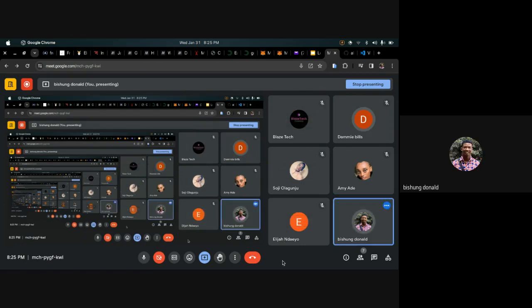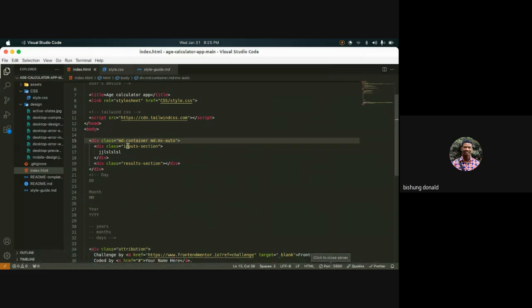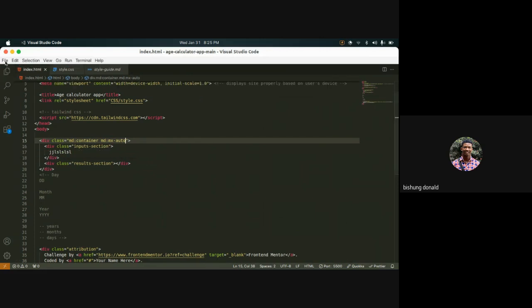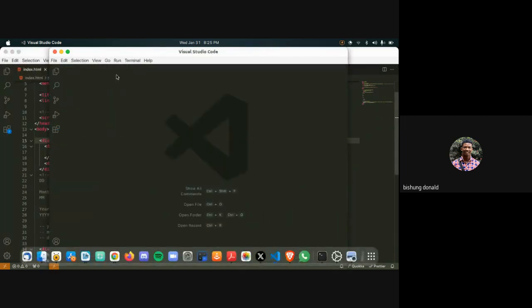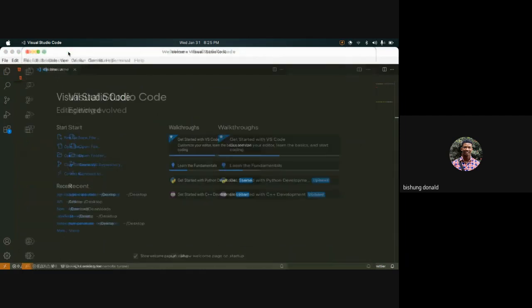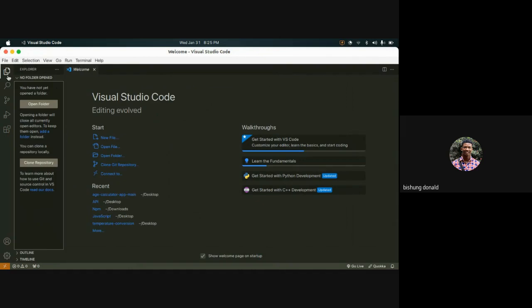So once you have downloaded your Visual Studio Code, let me open a new file. This is how the IDE looks.